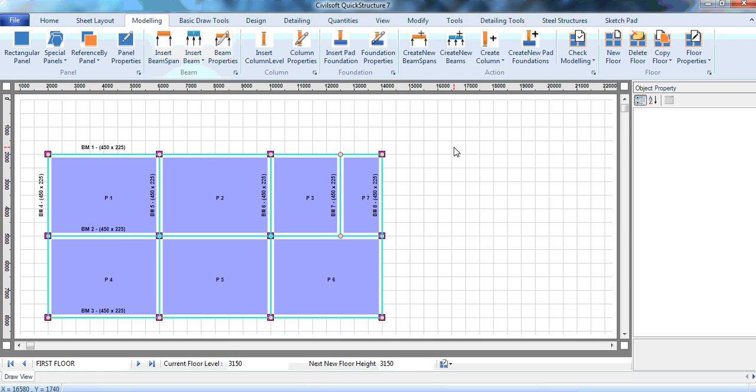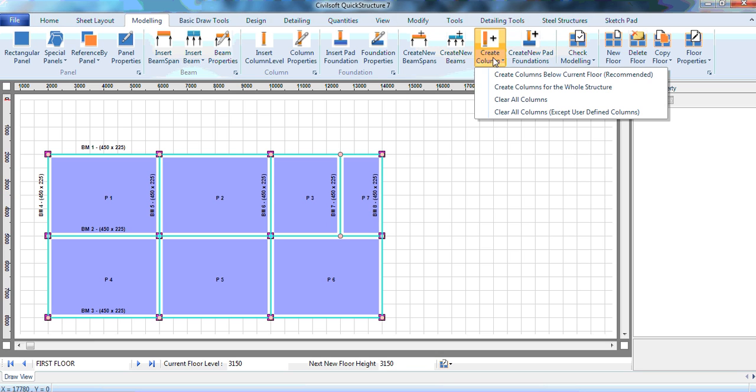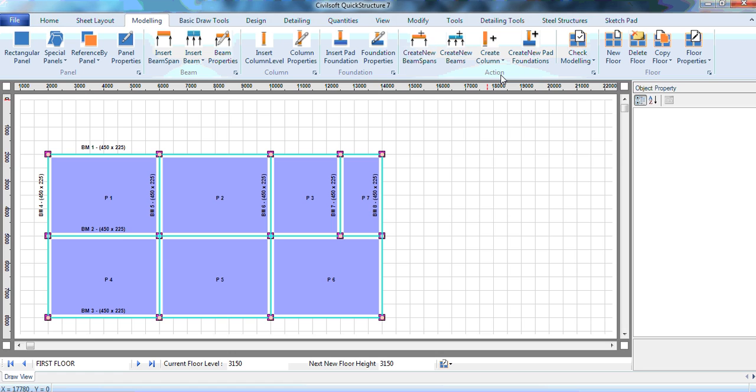Now, before we move further, let me take this back the way it was before. I will say create new beam span and create new beam. And now let me also assume that originally I have also created my columns, and these columns are here. I'm trying to take your mind back to what I said earlier.